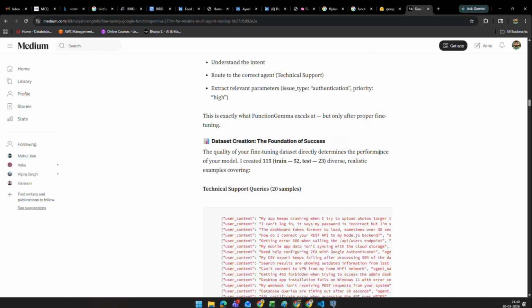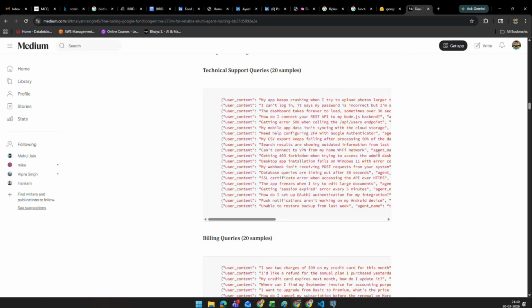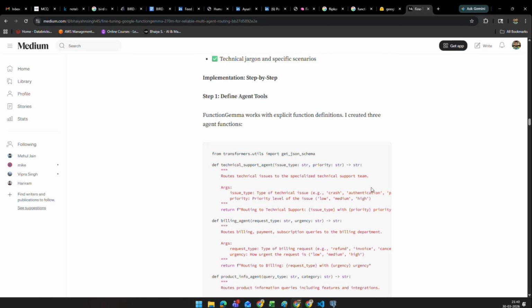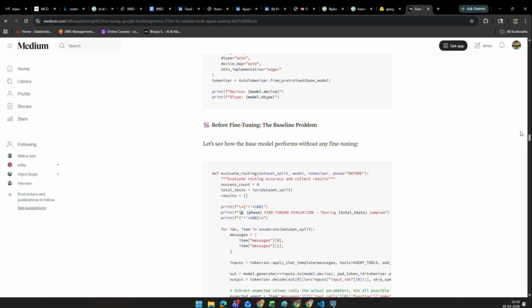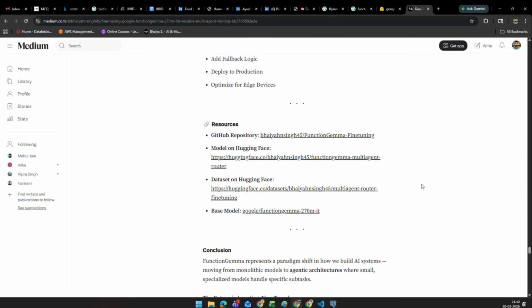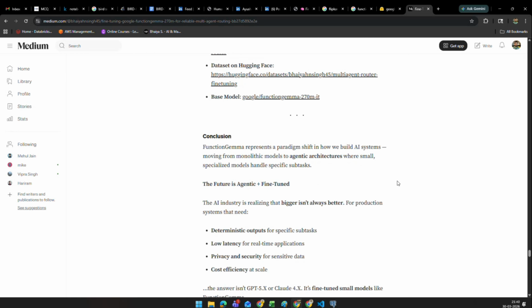Below the blog I have detailed how the data is prepared and how the agents are defined. At the end you will also get the code link, the model that I have deployed on Hugging Face, the data set, and the base model. I will attach this Medium link in the YouTube description, so you can get into that.